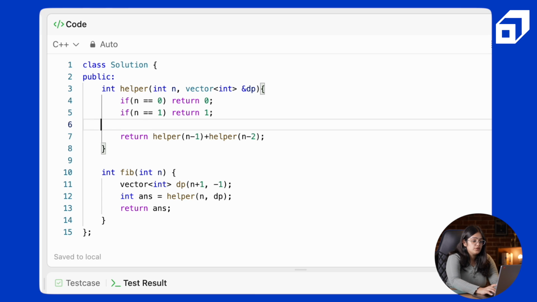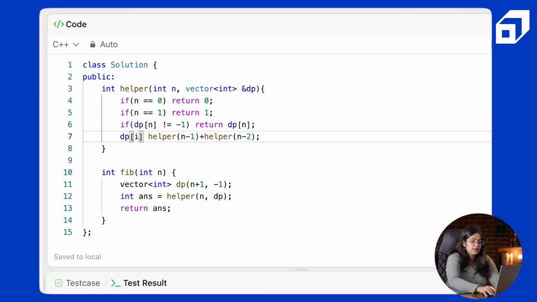So here we can just check, is the answer already calculated for this particular index? If it's calculated, the minus 1 would not be present anymore, it would have been replaced by the exact answer value. In that case, we can return the DP of n. If it's not calculated, before returning the answer, we'll just store it in the DP table.